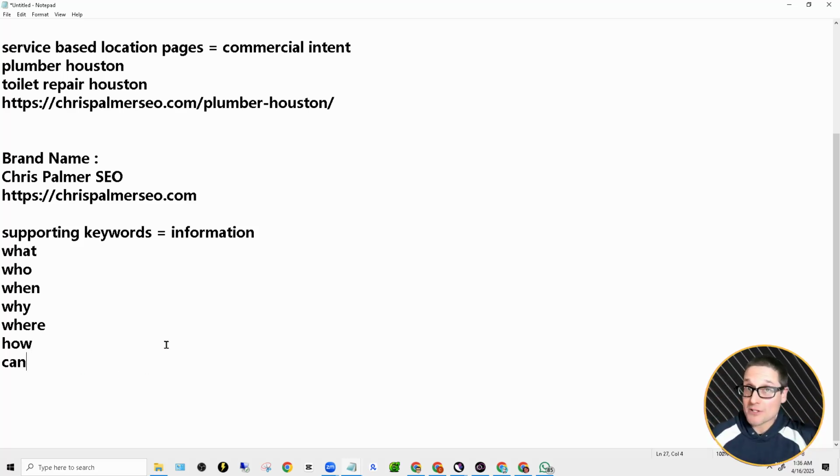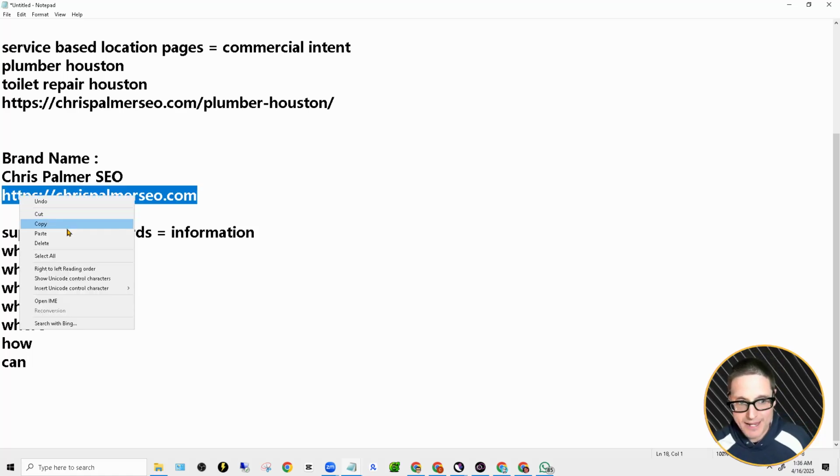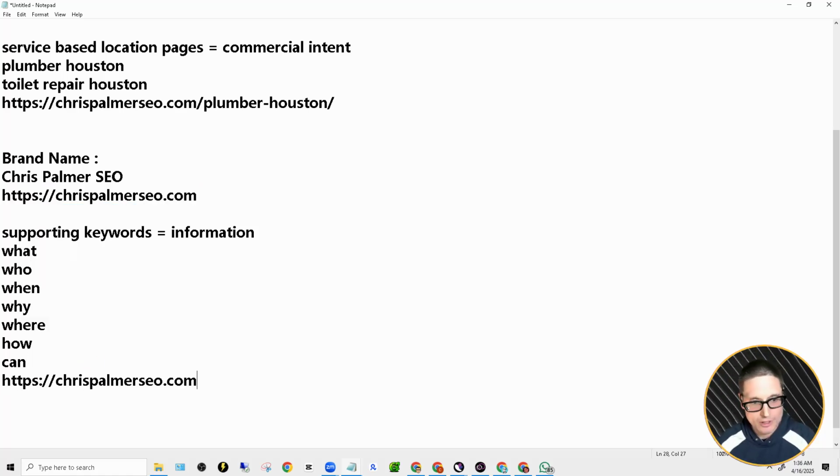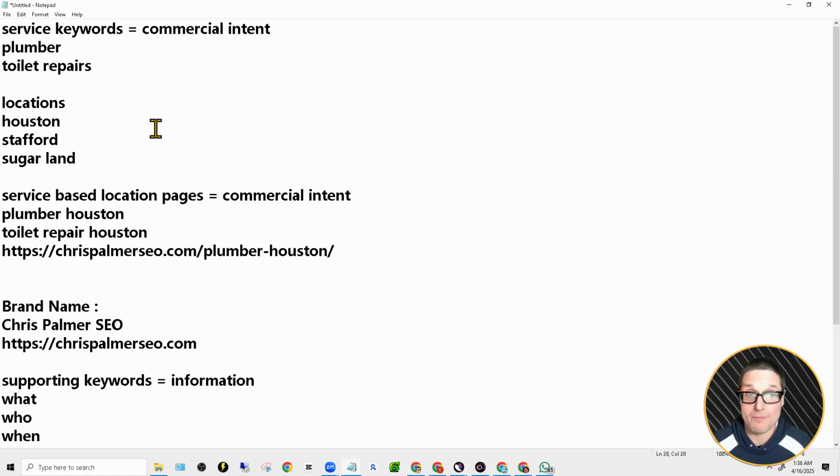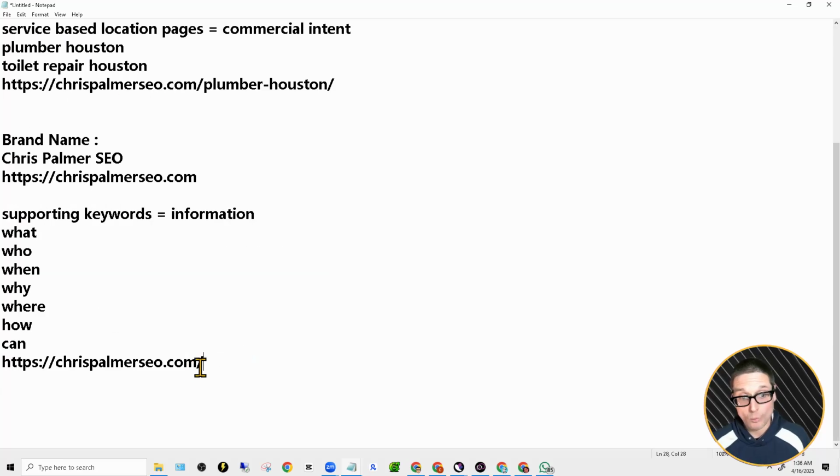Now, when we're talking about supporting, here is how the hierarchy will be laid out. We're going to take our branded page, which is also known as our homepage, and then we will have what is called a service-based page, right? And our service, remember, if we go up here to services, we are a plumber. Now, you and I both know that we're a plumber operating in Houston, so we still want to signify to Google that, hey, we're plumbers, but we still have other pages that support the main idea.